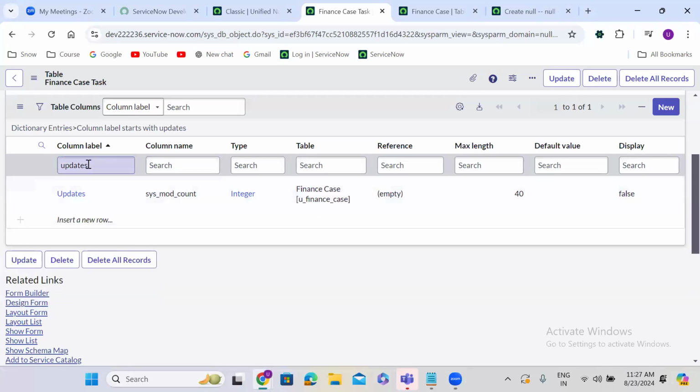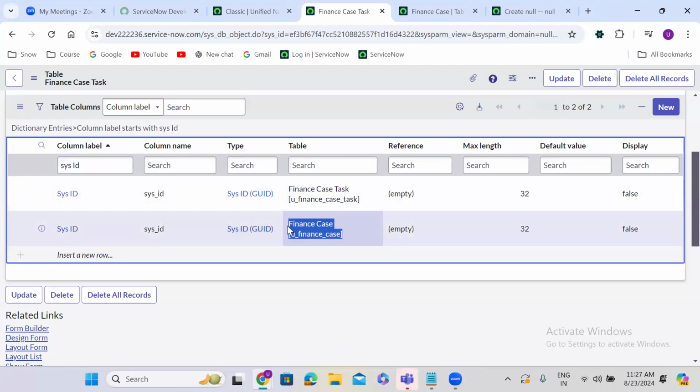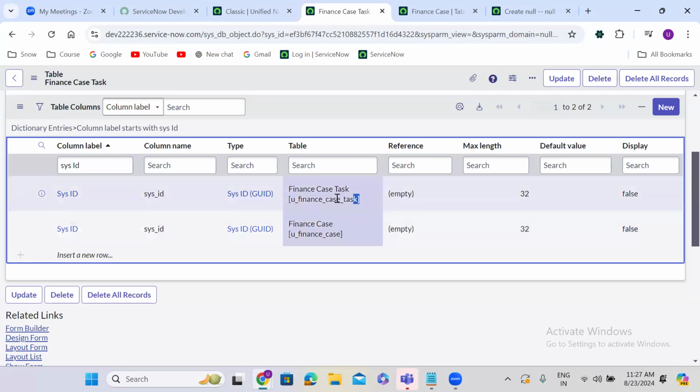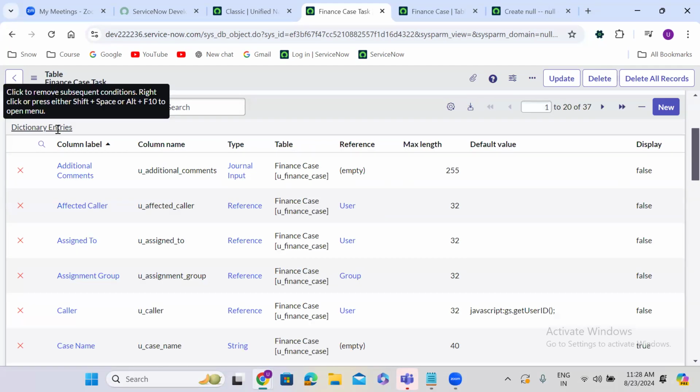You can see system ID. The system ID field, one is from finance case table, one is from finance case task table. Only this field will be created in the child table. No other field will be created. Only the system ID field is created in the child table. All the fields are coming from finance case to finance case task.